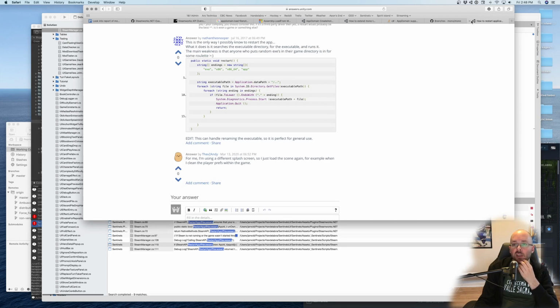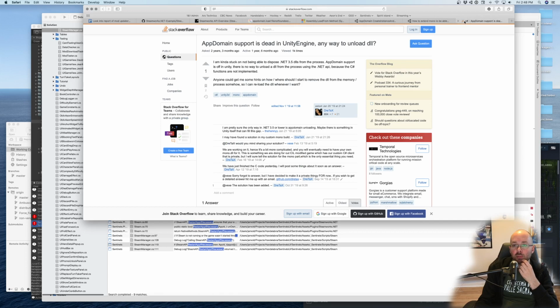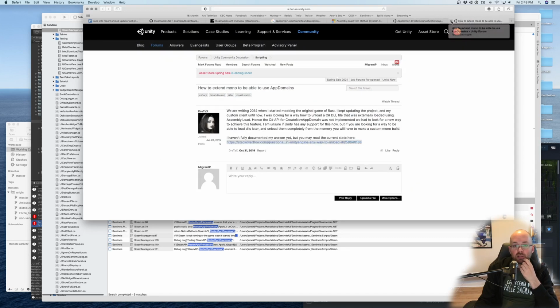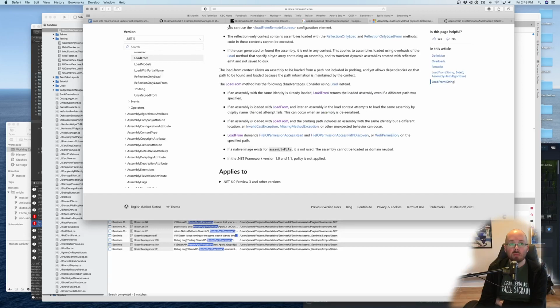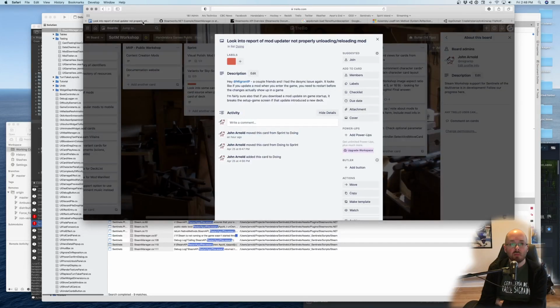Yeah, it's not great. So I think it's basically just going to be that if the DLL changed, then you need to restart. It's annoying, but I think we're just limited by what's going to be able to work here, right?